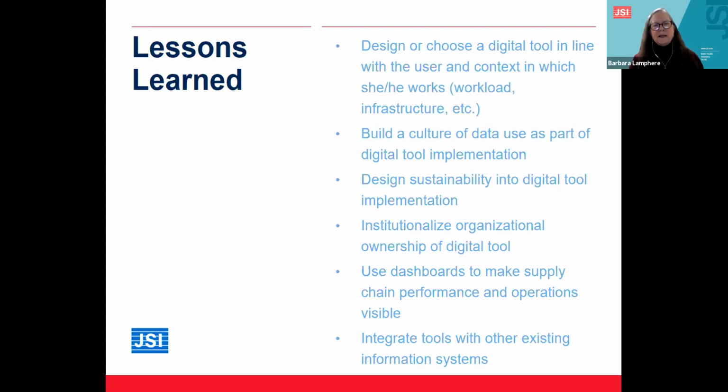And to complement that is building a culture of data use around that digital tool implementation. We talked about in the previous webinar data review or data performance teams.